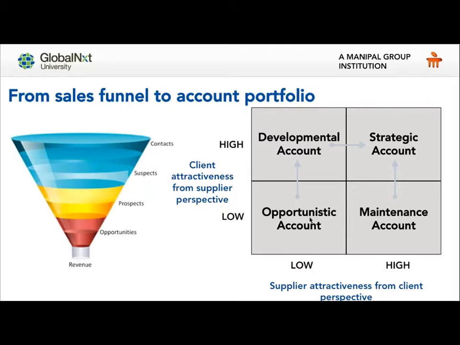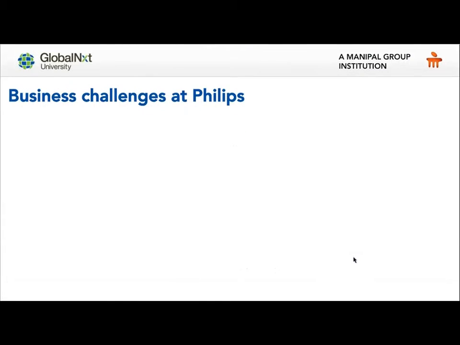And then there are the maintenance accounts, where the client sees you as very, very attractive, but you're not so attractive to the client. So maybe it's a client you've been working with for a long period of time, where initially the margins were very, very good, but over the years the margins have reduced significantly. So there's a question mark on what you do. Someone who's loyal, someone you've been working with for a long time, but the business outcomes, the revenues aren't as high as they were. So it becomes more of a maintenance mode. So that's a matrix that I think is quite useful.